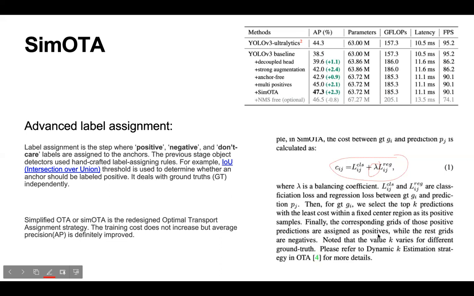And finally, the corresponding grids of those k positive predictions will be assigned as positive labels, while the rest of the grids will be assigned as negative ones. So for each of the ground truth objects, they were able to get k positive grids, which will be further used to predict the optimal bounding box for the object.